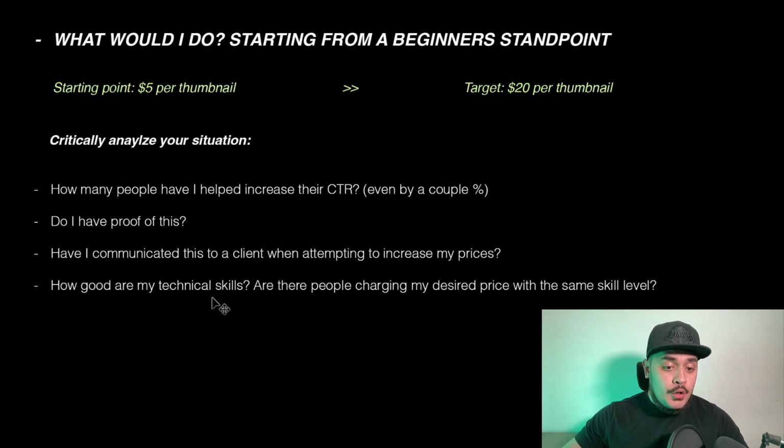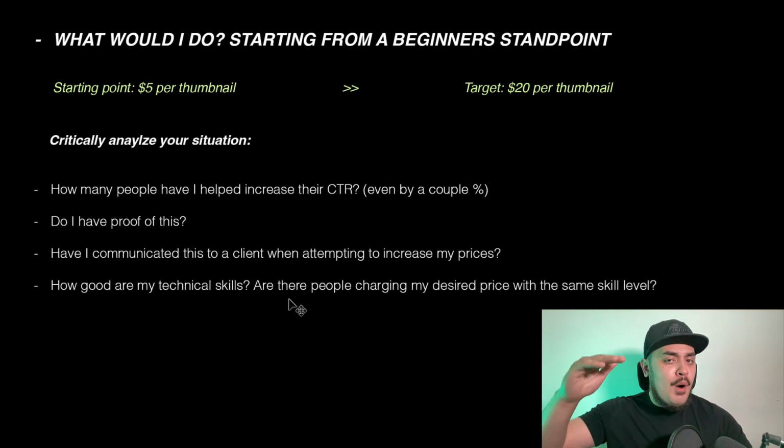And once more, how good are your technical skills? So just make sure to assess your technical skills. If you see someone charging $20 for a thumbnail and you feel that you have the same skill level, that's a good indication that you can charge the exact same price. Now if you find that you're trying to charge that price and you find that nothing works, it may be a sign that you have to work on your technical skills just to bring them up to par so that you can go ahead and charge the price you want.